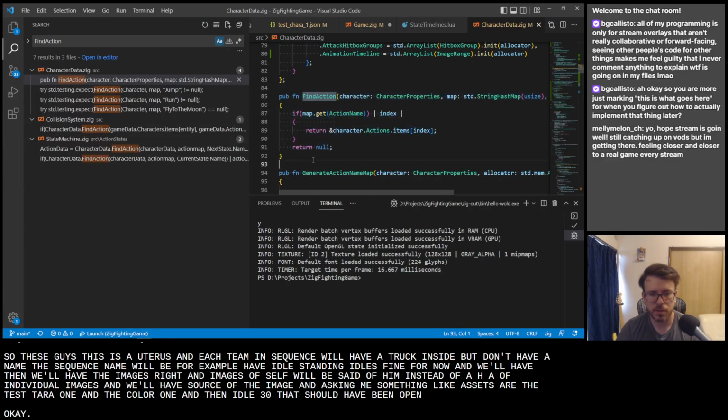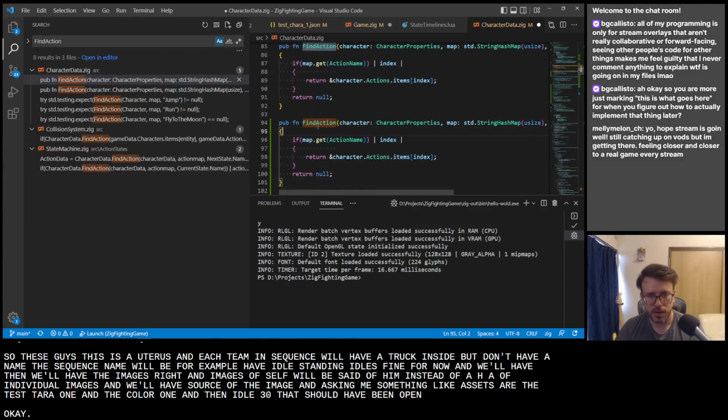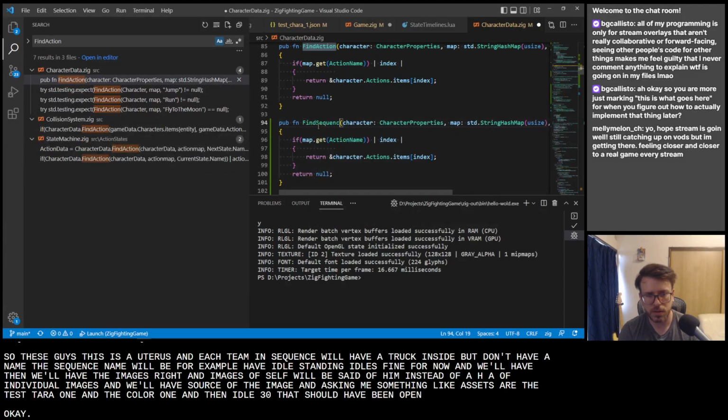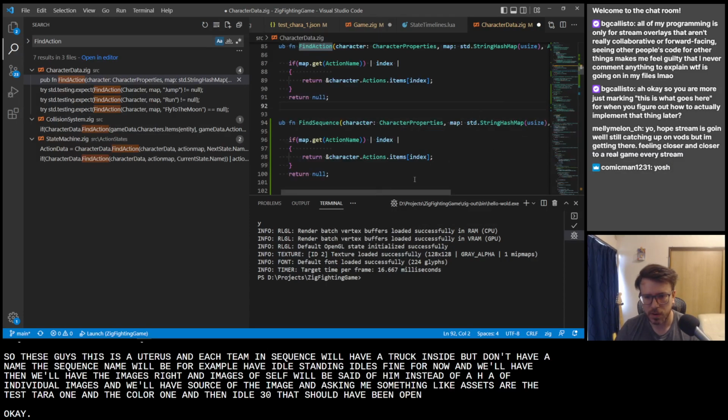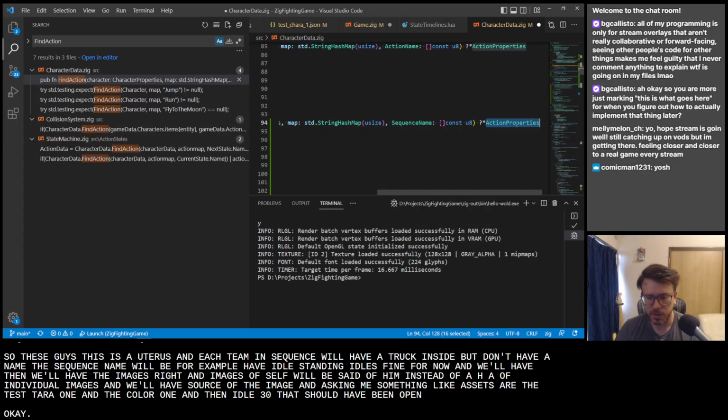So let's go ahead and do this. Find sequence properties, pass in the map. Yeah, I'd like to have a more specific type for this, but anyway, sequence name. I'm gonna return an optional pointer to image sequence. So image sequence.